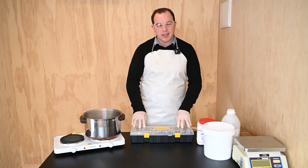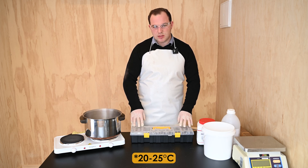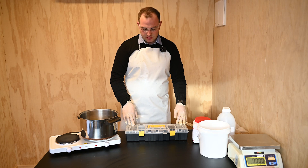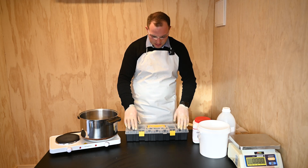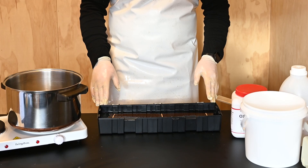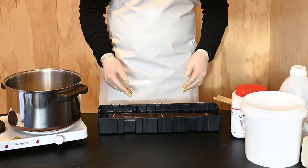Very carefully put this in a spot without spilling it. We can store this for roughly 48 hours in an area which is about 20 to 25 degrees — ideally at this temperature it allows the strips to soak up the solution the best and avoids any crystallization before it's fully soaked. Here we are 48 hours later. These strips have been soaking in this room at about 20 degrees, nice and warm. They've soaked up a good amount of the solution and have roughly doubled in size. There is a lot of extra solution in there, but that's completely normal — we wanted that extra solution so that the strips are always submerged and soaking up as much as they can.